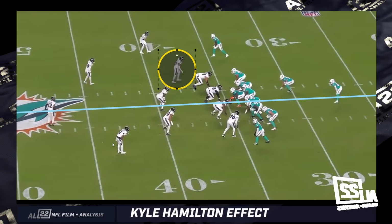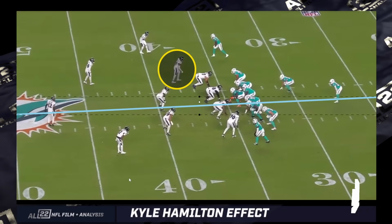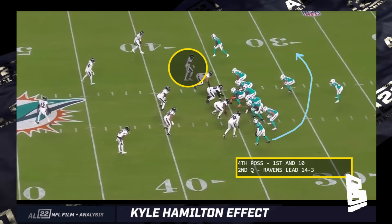Ball's now in the middle of the field, which I think is interesting from a play call standpoint. I wonder what the Dolphins coaching staff was doing a couple of times when the ball's in the middle of the field, meaning are they still just going to run the play to whichever side? This happens to be a reverse. I suspect, if they knew Hamilton was going to be here, then they wouldn't run this to his side. It ends up still being a gain for Miami.